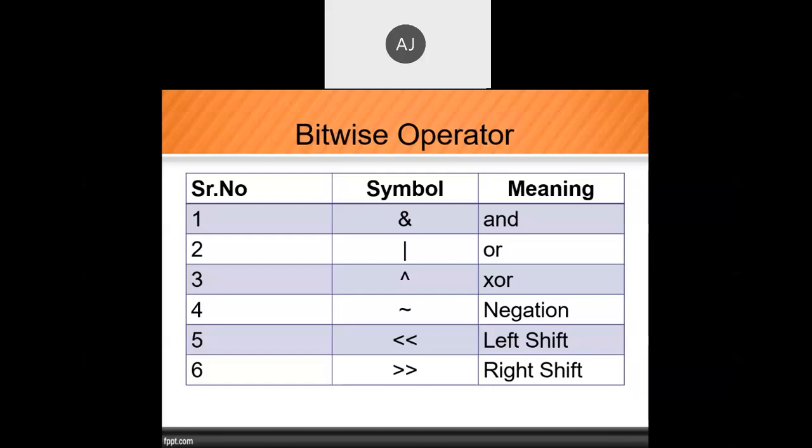So first of all, I will show you what answer we get, and after that, according to that answer, we need to perform the operation. In that, I will describe two different aspects: how the negation operator works in other languages like C, C++, and Java, and how it works in Python. Okay, let's discuss the negation operator, and afterwards we'll discuss the left shift and right shift, and the key points of the negation operator.